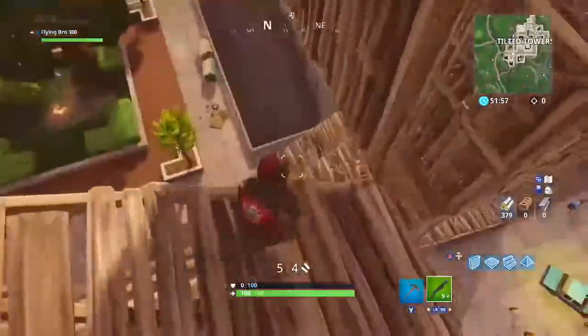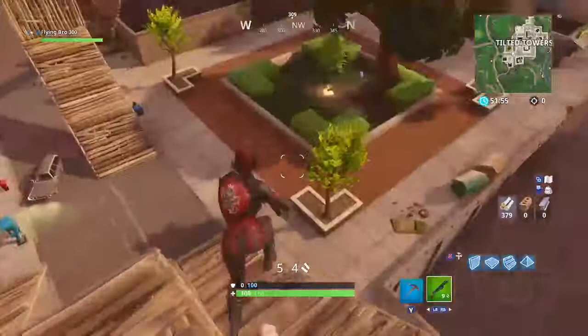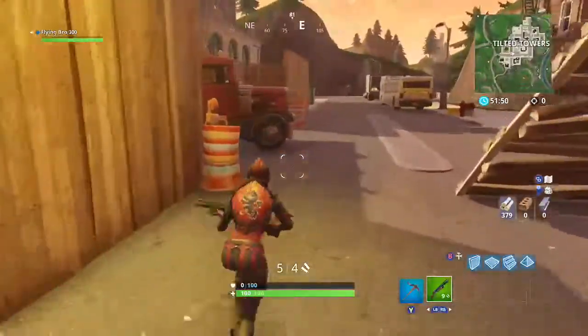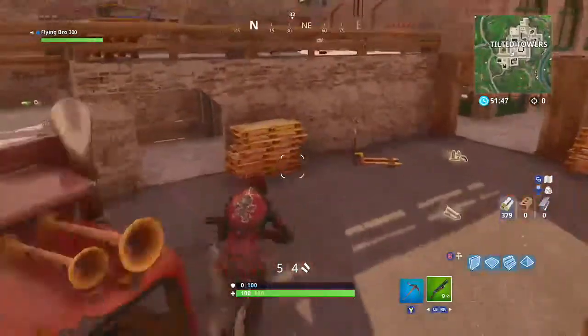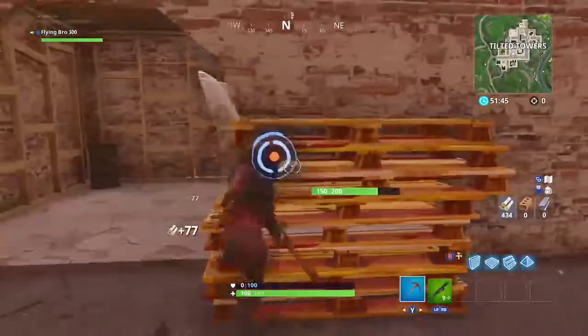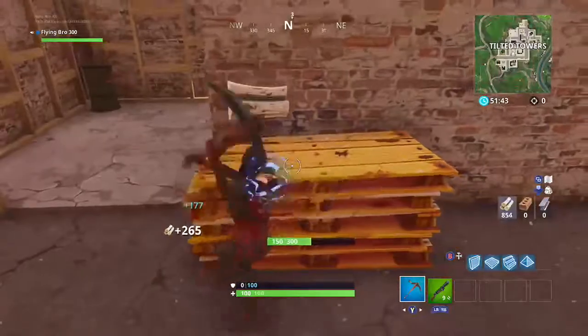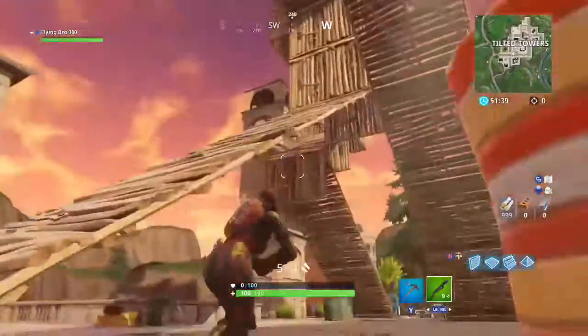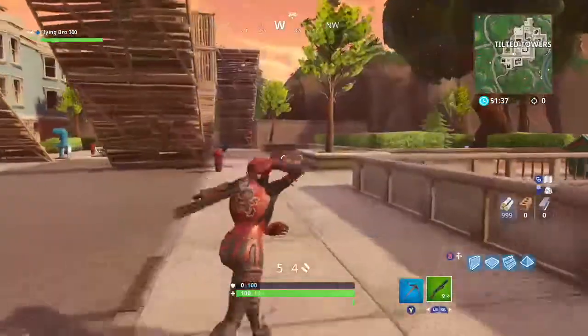Now, I will show you guys the current meta for ramp rushing. This meta is used by almost anybody in the community right now, and it's really not that efficient, because it's really easy for a player to just turn on you. It's similar to what I was showing you, just a normal ramp rush. This is what a lot of people do.